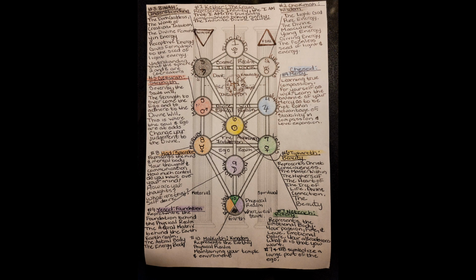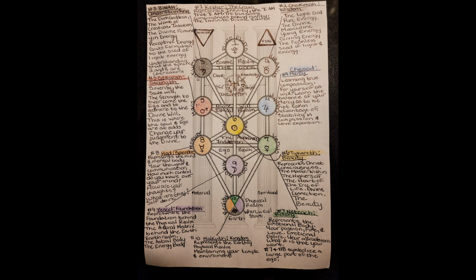So from spear 4, we move into spear 3, ruled by the planet Saturn. And spear 3's name is Binah, and it translates to understanding. So spear 3 is the dark goddess of the womb of creation. It's intuition. It's the energy of the divine feminine. It's the yin energy of the yin and yang.